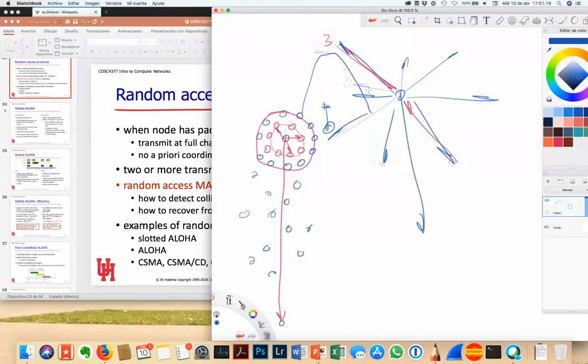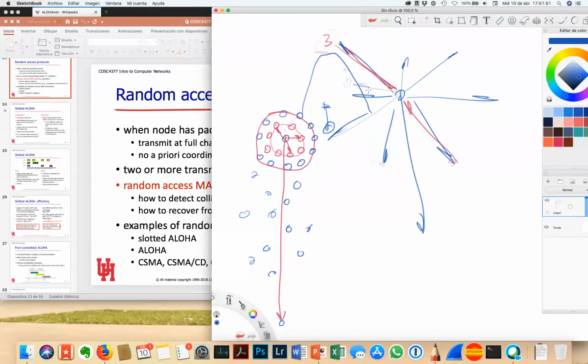But what doesn't make sense is for everybody to wait, and as soon as the timer goes off saying I didn't get the ack, to just try all at the same time, because you're just going to doom yourself to have another collision over and over and over. So there's some randomness built into this. And what you'll do if there's a collision is you will wait a random amount of time within a certain range, and it's unlikely that the other person will pick the same random amount of time.